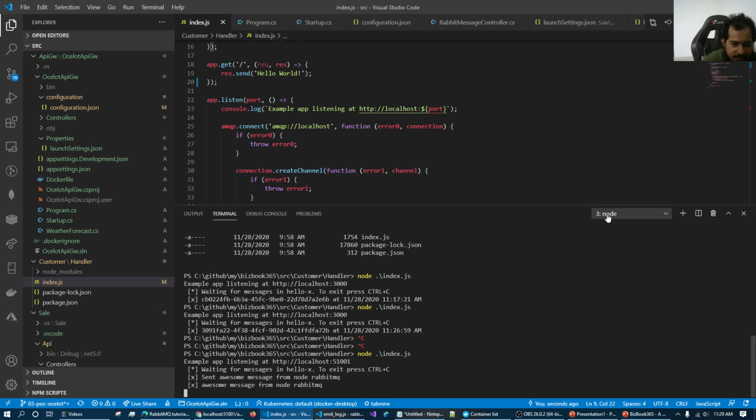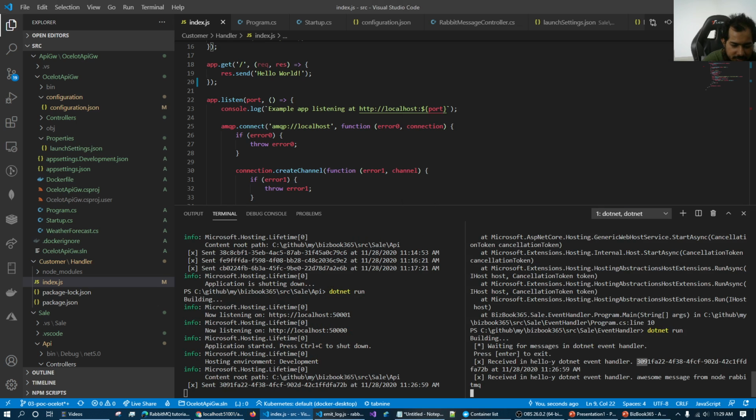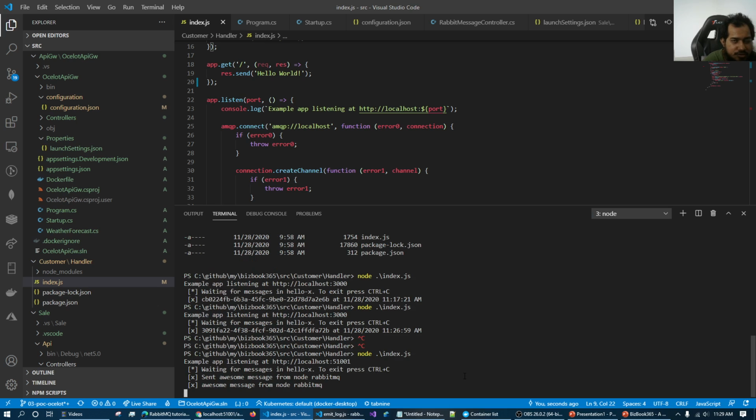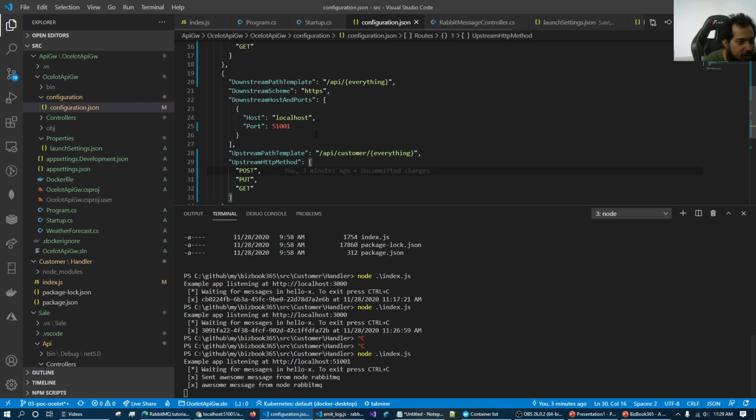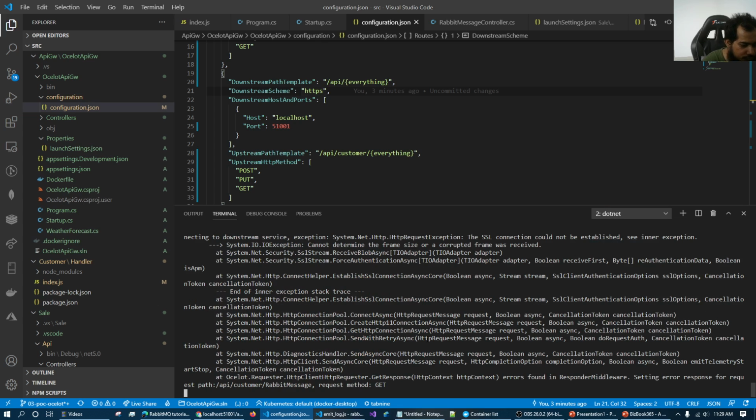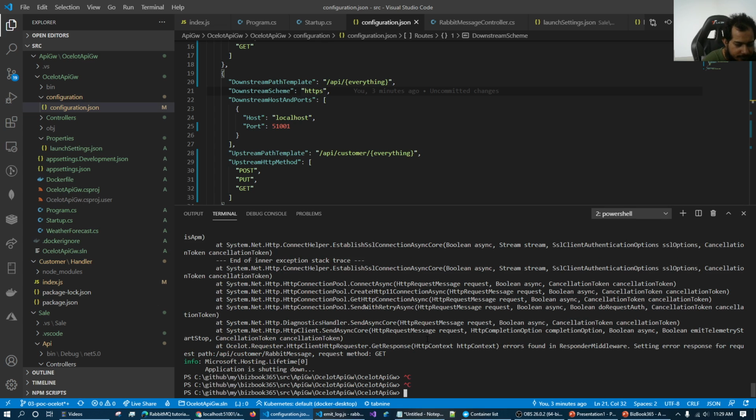And in case we want to see the broadcasted message, yeah, we get the broadcasted message as well. So broadcasting is not the problem. Now we need to change the ocelot configuration to map. Yep, this one. So let's go to ocelot here, and it will be HTTP. Now let's run again.